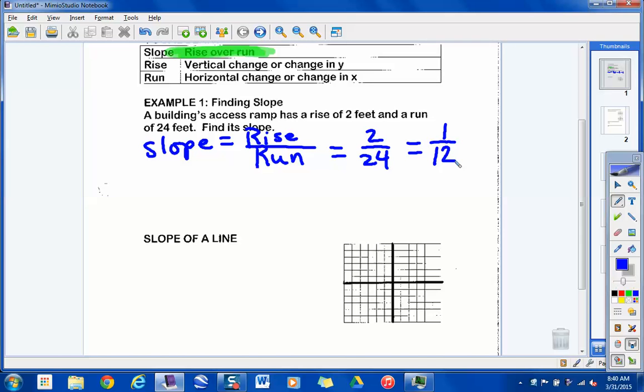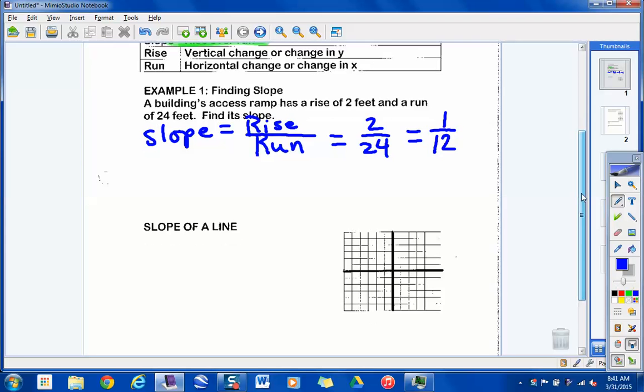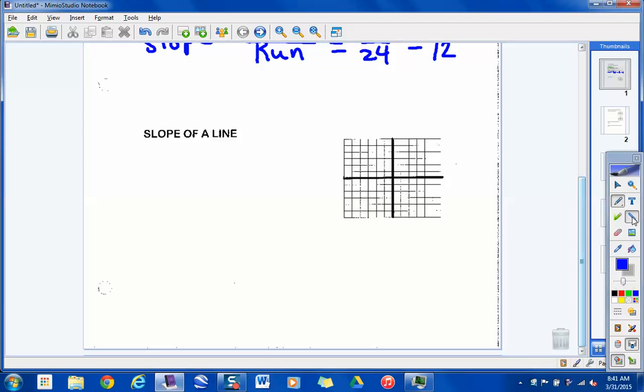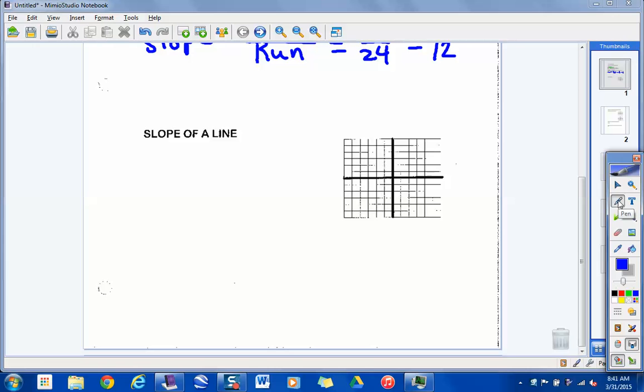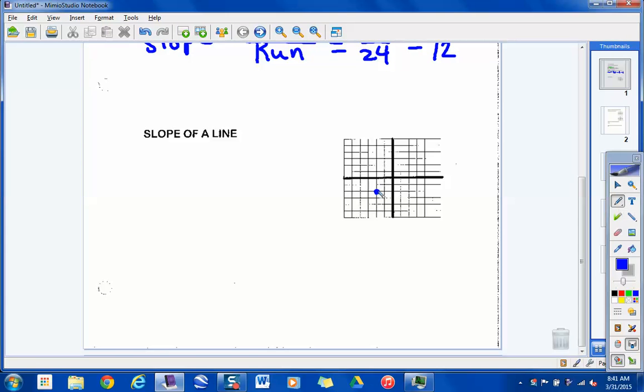So slope. What's your definition again, kiddos? Rise over run. Simply put your rise in, your run in. And then what this means again, it says for every 1 unit of rise, there are 12 units of run. Okay? All right, so let's look at a graph. What does this look like graphically? Guys, we've been talking an awful lot about lines, so I'm going to put a graph in here quickly. I think the first thing I'll do is pick a couple points. How about we pick a point that's 2 to the left and 2 down. So pick that point. Left 2, down 2. Guys have that point plotted?